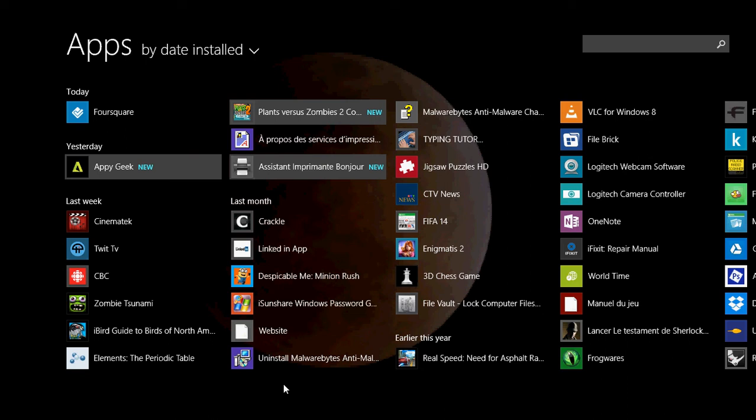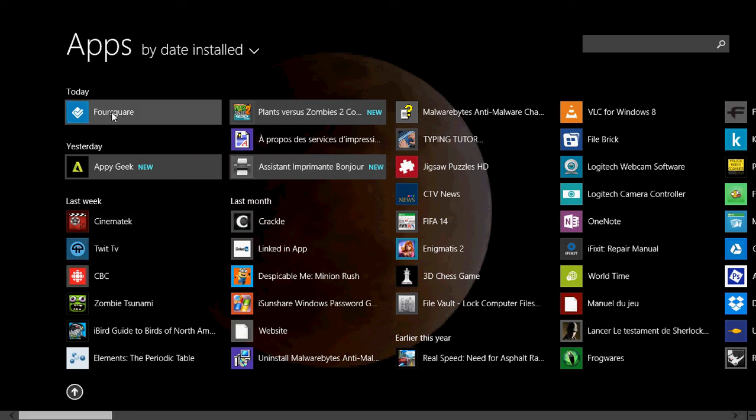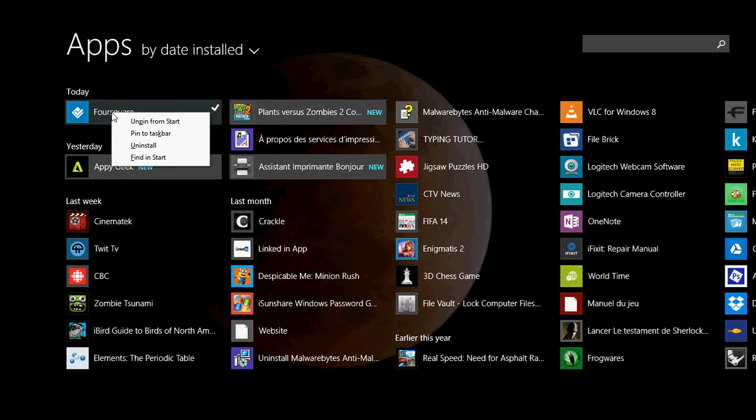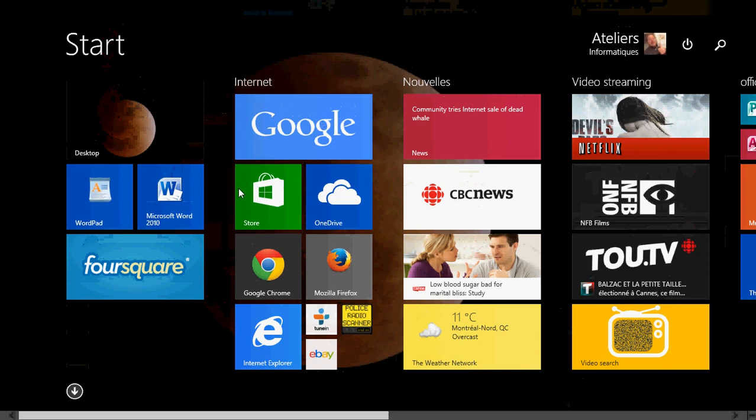And if you need to have a shortcut on your desktop, well, not on your desktop but your start screen, you right click and you pin from start screen. You can also pin to taskbar, and that is new in Windows 8.1 Update 1. So if it's not available for you, maybe you don't have the update yet. So make sure that you get all the Microsoft updates on your machine. So that's pretty much it.